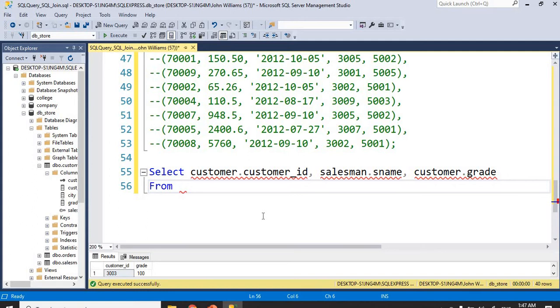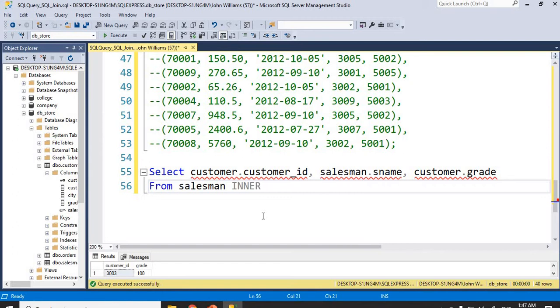But for the inner join, that is not necessarily important. So we're going to say from salesman.